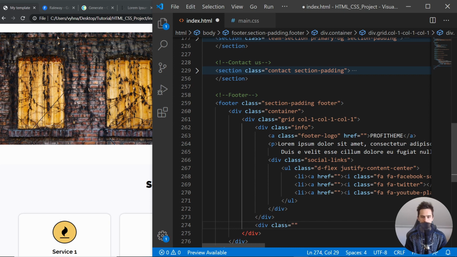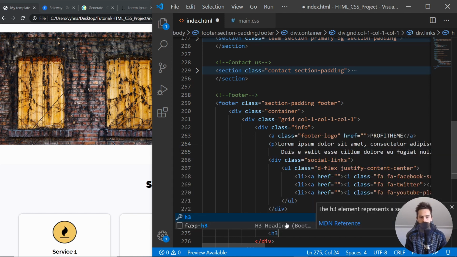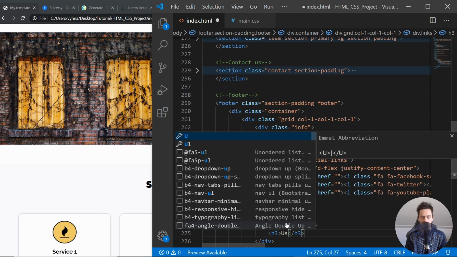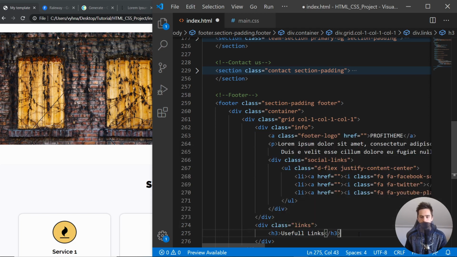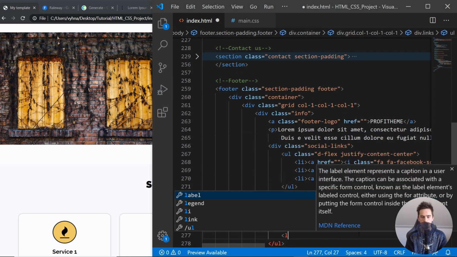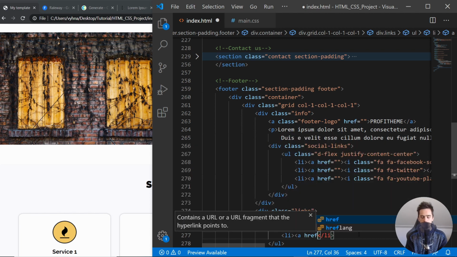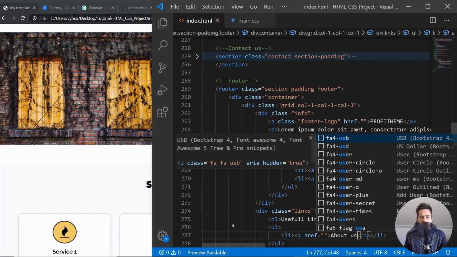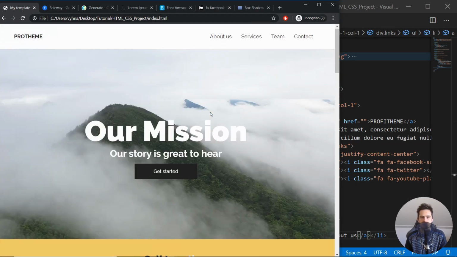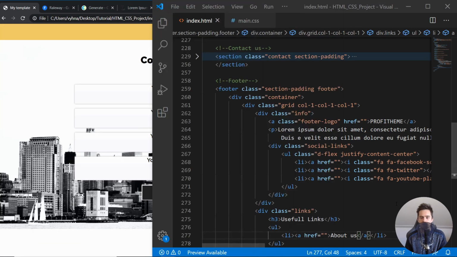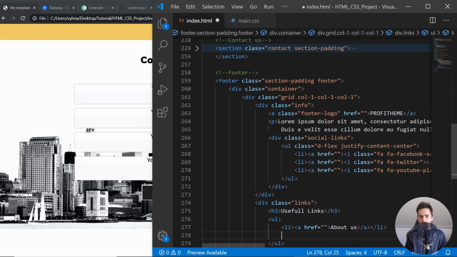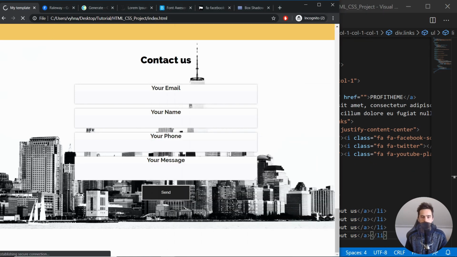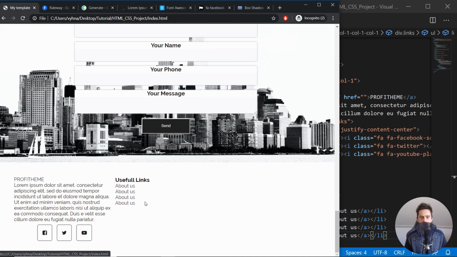Okay, so then we will have another div with the class of links, and this will be just a navigation. So we will have maybe some sort of h3 heading in here. This will say just useful links, and we will have some sort of unordered list, inside of which we will have list items with some sort of href. And yeah, so this might be our actual, let's just use about us, the same thing that we did in the header of the page, right? We will do it in the footer, basically like this. So if I just copy paste it a couple of times, I think that should do the job, and I think you should be able to just imagine what will be here.